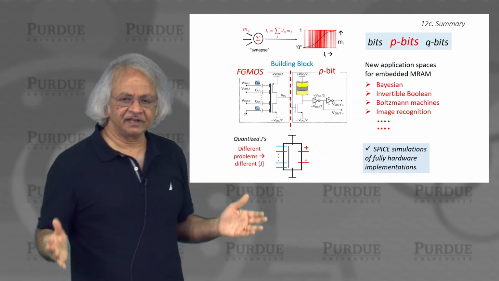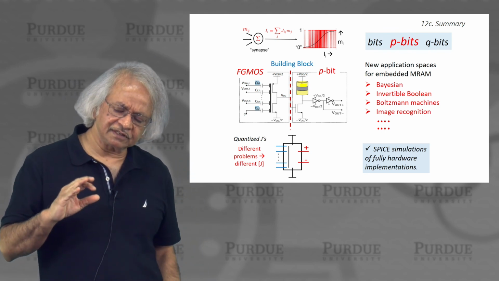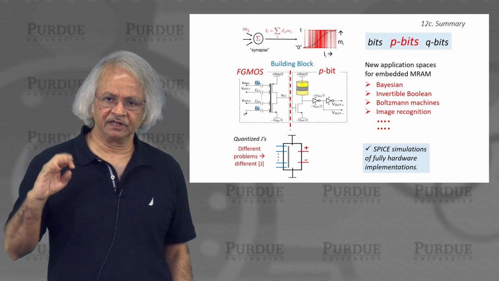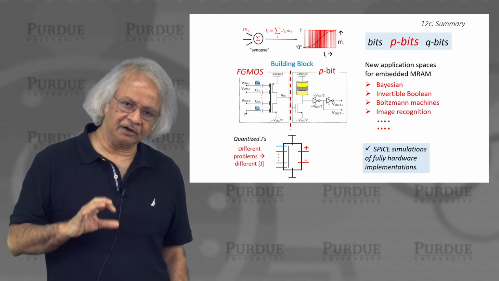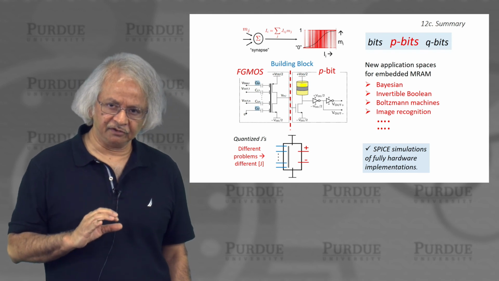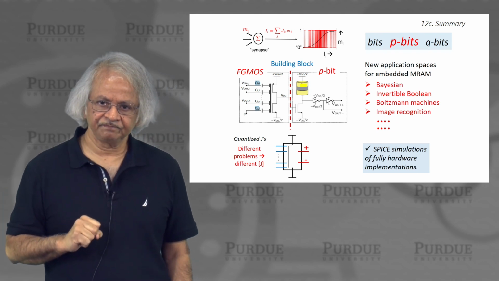As I said, this is a vast area in itself. There are many applications people have looked at. But the big difference, of course, that we have to be careful about is, when you're doing it in software, you can implement any weight, whereas in hardware, usually you have a limited range of weights. So you have to see whether the applications would work under those conditions.